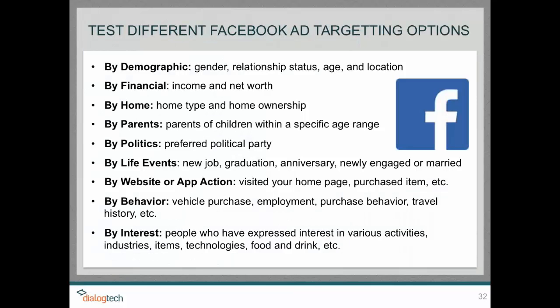Now, this is a bit of an eye chart, but that's really what's interesting about Facebook: the targeting options they give you are extremely vast and in-depth. There's a ton of ways that Facebook can target a person or a group of people, which is very unique to Facebook. Other social platforms have targeting options as well, of course, but Facebook has such a wealth of options for you. You can do the basic stuff like target with demographic information, but you can also drill down into things like what people are interested in.